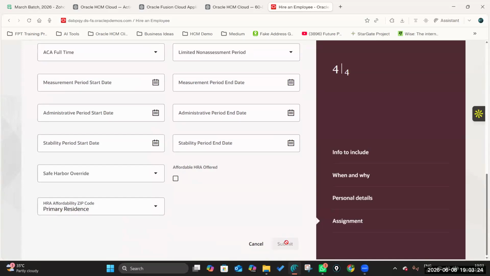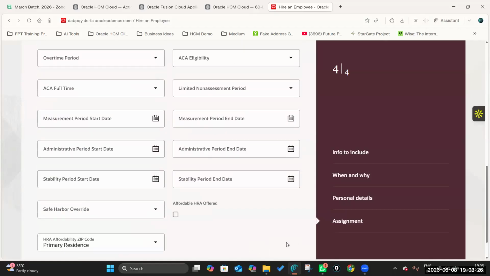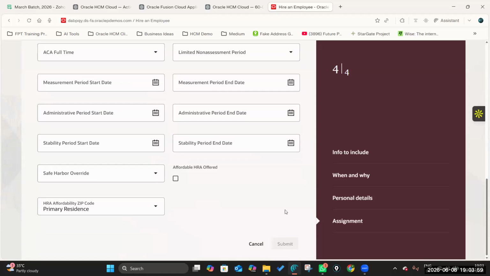Once we click on the submit button and after the hire an employee, the transaction got completed. So where do we need to go and check whether the customized action is coming or not? Where do we need to go and check, Jansi? Transaction. No, I want to see the name of the customized actions and action results which we have created just now. Scheduling process. Sir, can you repeat the question, sir?